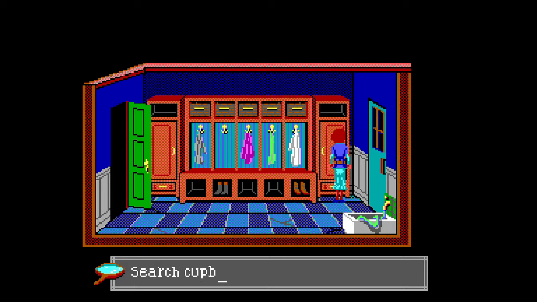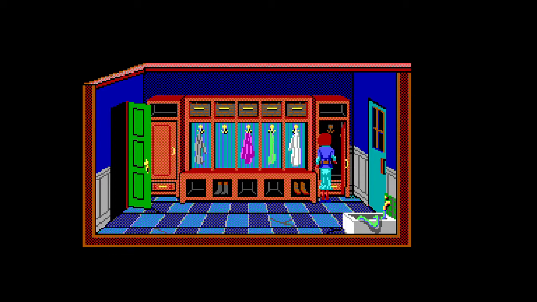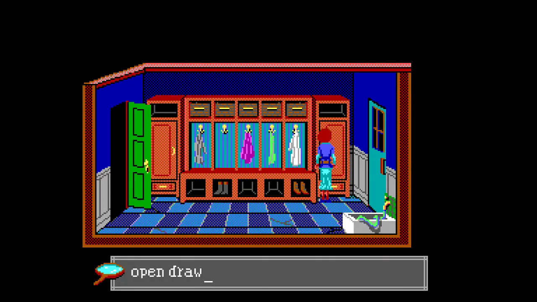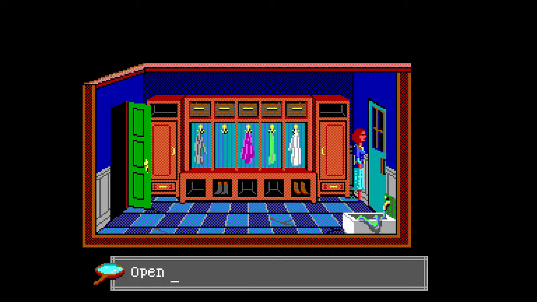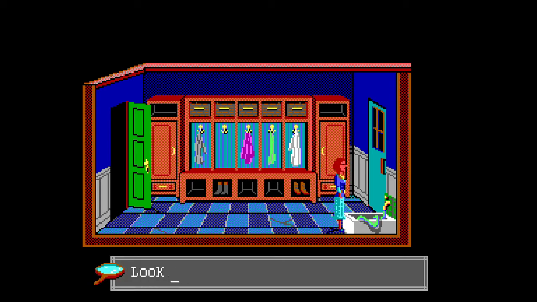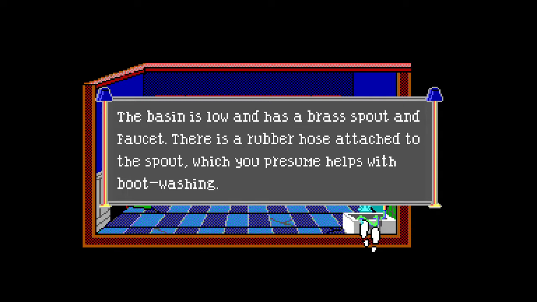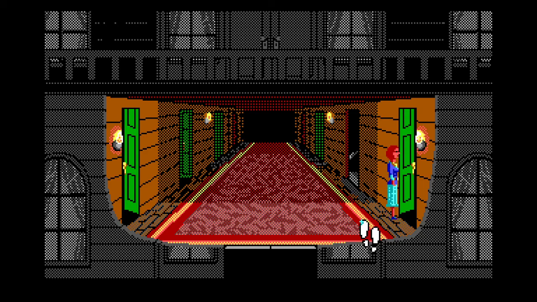Search. Okay, close locker. Open drawer. Look drawer. Close drawer. And is there anything in this door? Open drawer. Oh, open door. Doesn't want to move onward. Look, hose or basin, I guess. The basin has a low brass spout and a faucet. There is a rubber hose attached to the spout, which you presume helps with boot washing. Right. Close door.